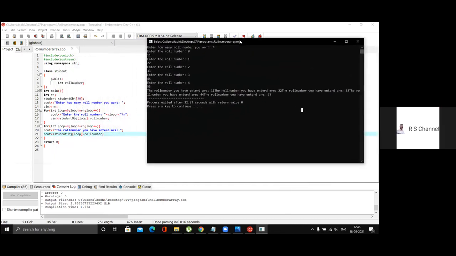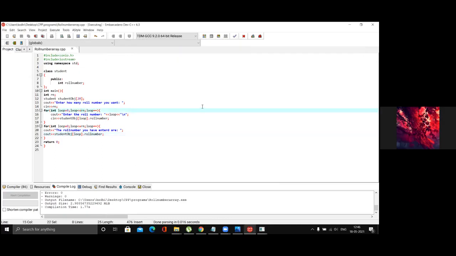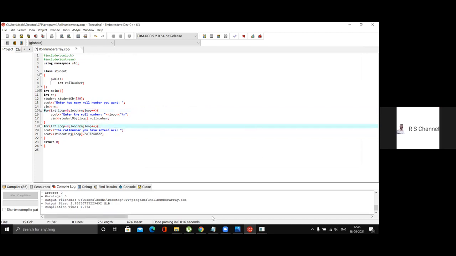Okay. Practice this, okay? Because you seem to be forgetting it. Sir, I have a doubt, sir. Yes. Sir, we have entered 4 roll numbers, sir. The array will start from 0, 1, 2, 3 only, no, sir? Okay. See the for loop. How many times does the for loop run? Okay. Good. Got it. Thank you.